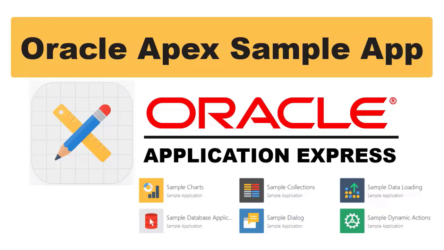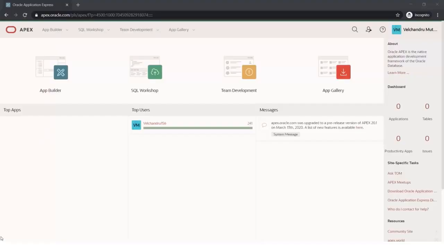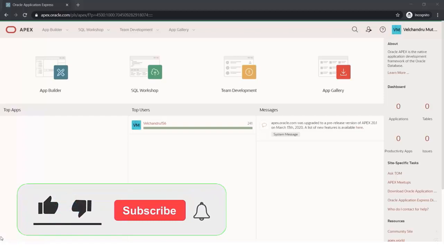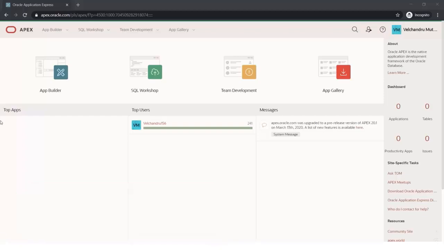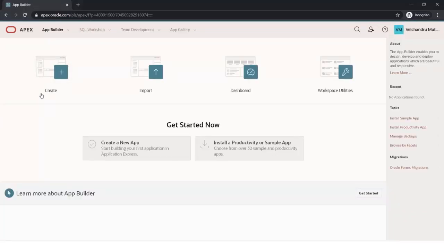Welcome back to the course. In the last lecture we covered setting up the workspace in Oracle Apex. And now we are in the workspace, so let's get started. As I mentioned earlier, there are 4 areas which play an important role in Apex. The first one is the App Builder, which contains all the applications installed in this workspace. For now, nothing essential because it's a fresh new workspace.